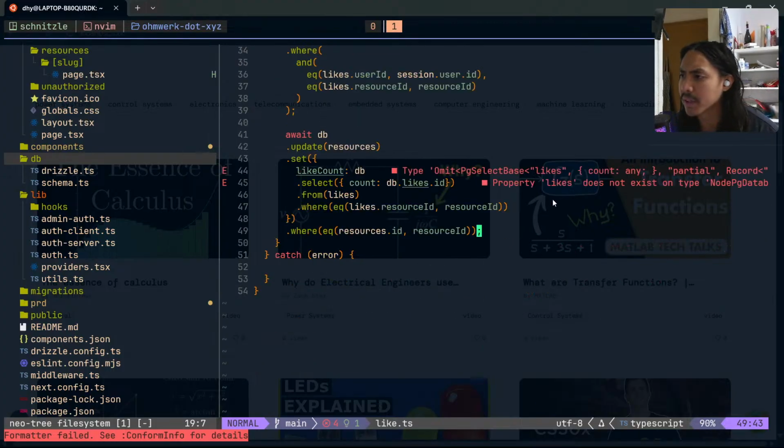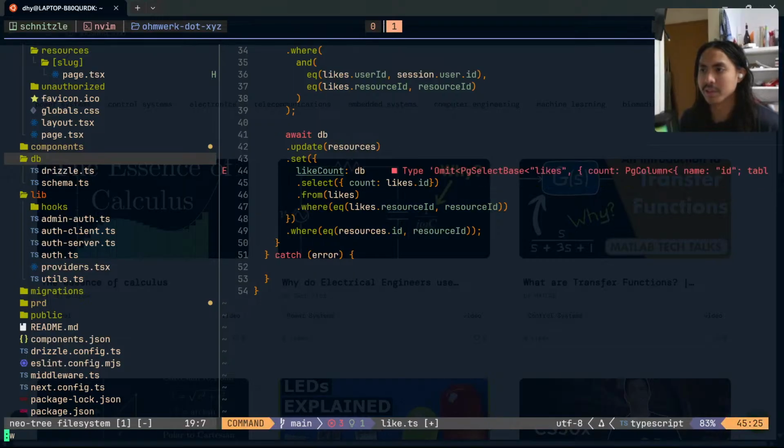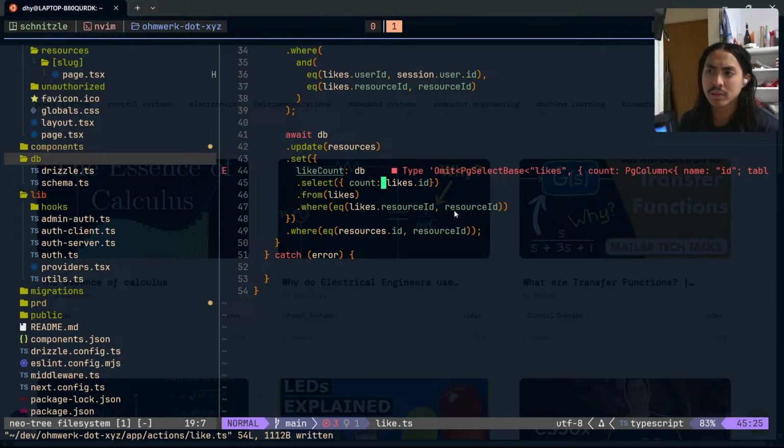Oh, we don't have like count? Really? Okay. Oh, sorry, not DB, sorry. Huh, okay, that's odd. The await db update set like count. I think we have like count.